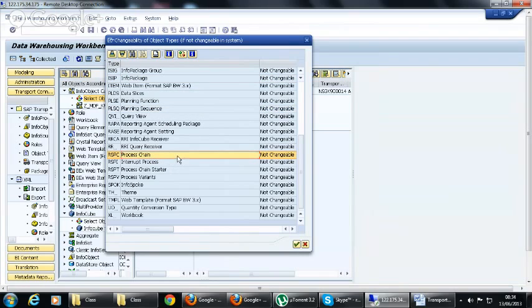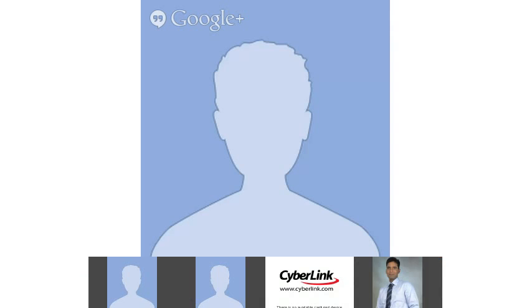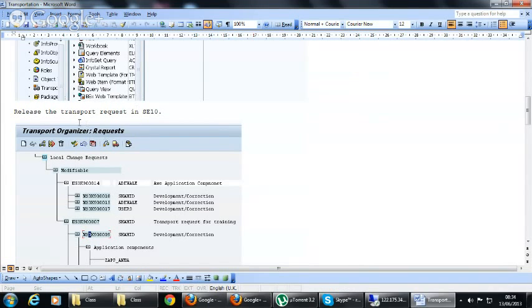You have to come here and turn it to changeable by double clicking this, so it will work then. That is the transport connection, where we can group all the objects and transport them.